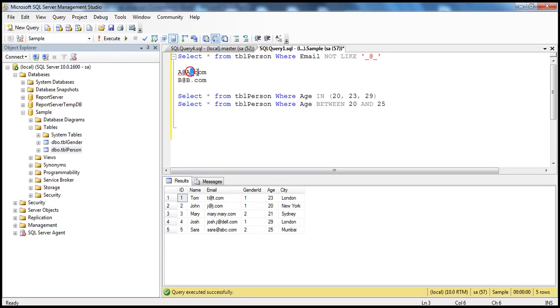After that, it needs to be .com. So you're using the underscore to specify there should be only one character before and after that @ symbol.